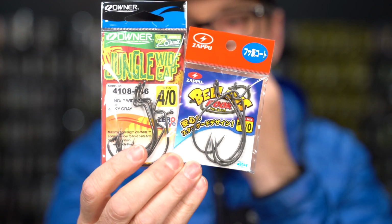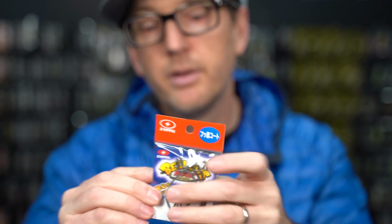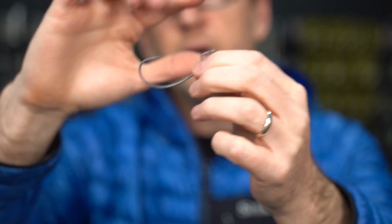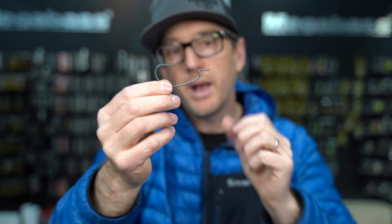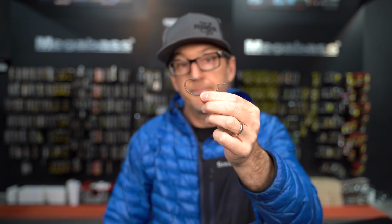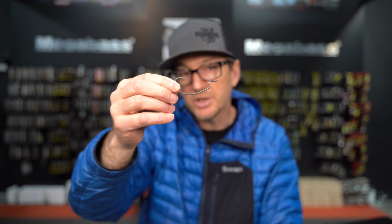So if I'm fishing wood, I switch over to an EWG style hook, okay? Now the advantage of the EWG style hook is that it shortens the gap. So it's a little bit less wide of a gap. So it will hook them, but it won't hook them so far that it'll come all the way out of their mouth. It just kind of hooks them good, gets through the barb, and then I can move them out of cover. So ideally I would like the straight shank because it's gonna give me the most bite for my hook set. But if I'm fishing around a lot of wood, I usually go to an EWG style like this.